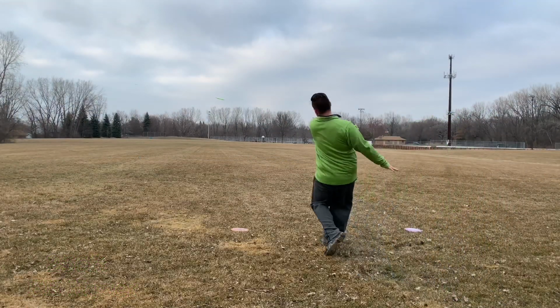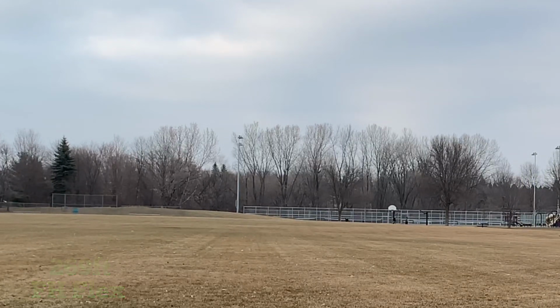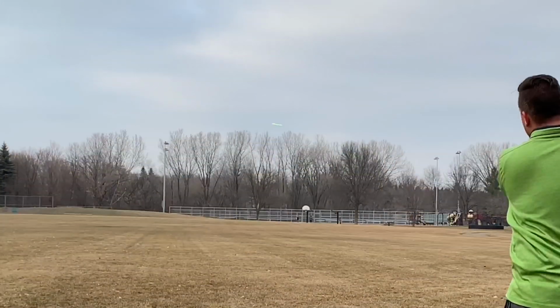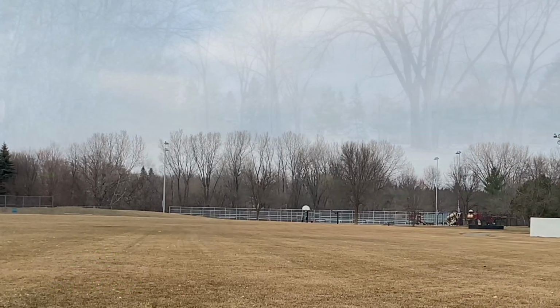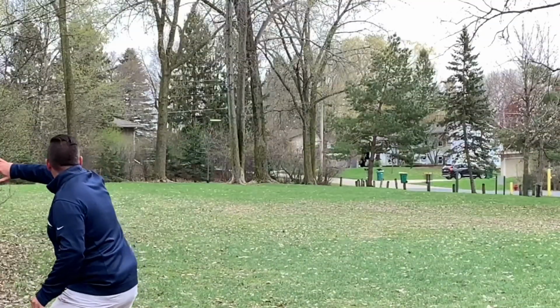I did throw the Predator side by side with the Raptor, and backhand, both discs were almost identical. They were both going within 5 feet of each other. They both skipped almost the same distances. But it's in the forehand where I really noticed the difference. The Predator was going on average 15 to 20 feet further and would actually hold the anhyzer flex lines a lot better than the Raptor would.